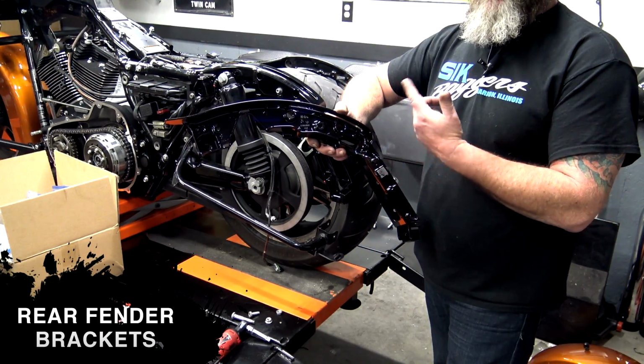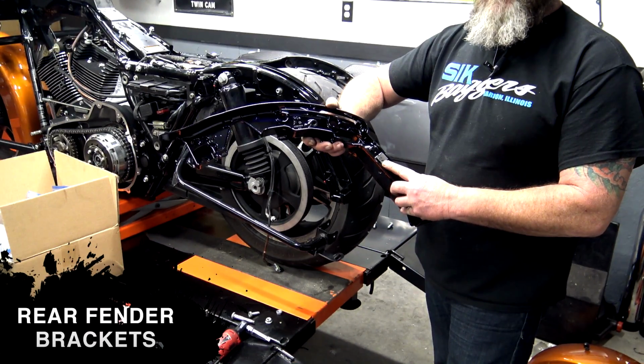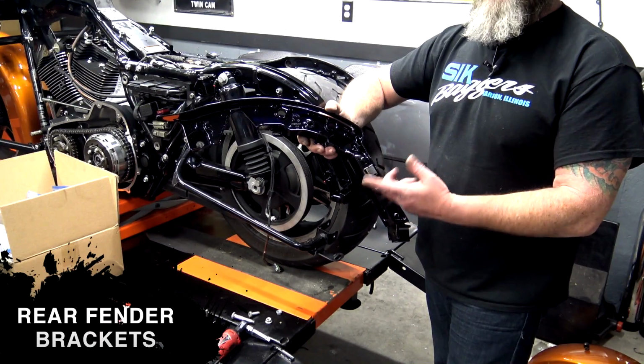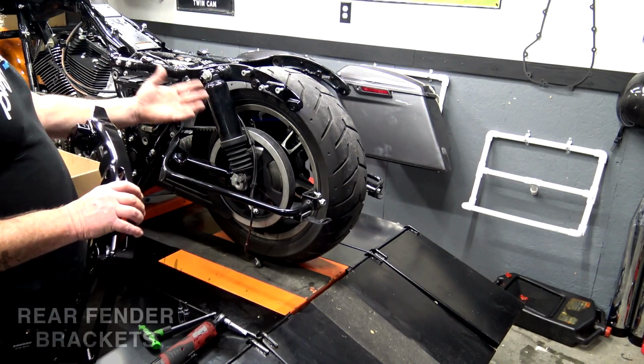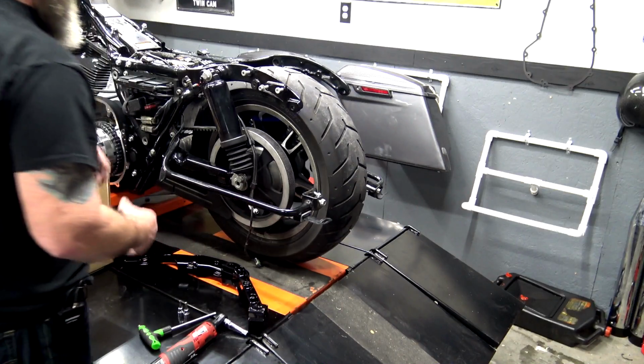Quick note on the back of these: when you're getting these ready for powder, flip them over, because there's a rubber square piece right here. It's a cushion, and it keeps your fender from rubbing on the metal. You have one on both sides. Peel them off, send them to powder, get them back, glue them back on with that 3M glue that I showed you. In an upcoming video, we will be replacing the shocks, but right now we just want to get everything back to stock.